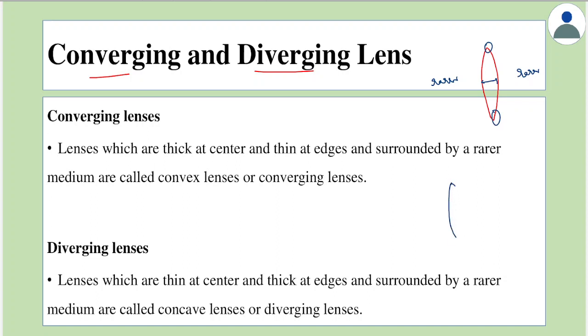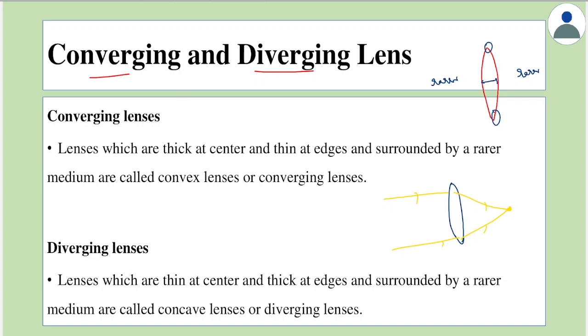We might have done this experiment in school, most of you, where students would have focused sun rays onto a paper. Now what is seen is, after some time, the sun rays are focused continuously, and the sun rays carry energy. So this energy is being focused on a given point on the paper, because of which this part would heat up and start to burn. So basically, the focusing of light rays is nothing but converging the light rays from far away to a given point. That is called a converging lens.